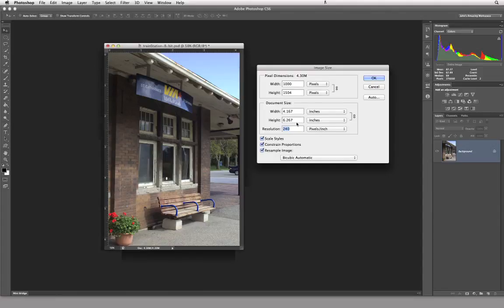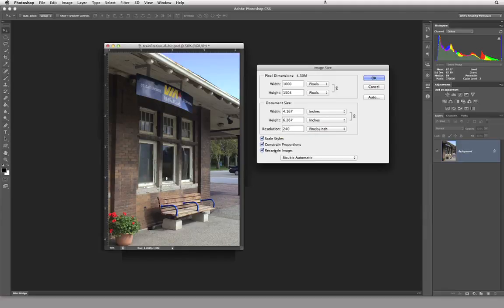And if I set this up to go up to 300 pixels per inch, you can now see that I've added 60 pixels per inch in both the height and the width. And I've gone from 4.3 megabytes to 6.72 megabytes. All right, I've added 250 here, and the aspect ratio, proportionally, whatever you want to call it, got added to the height. So what I'm going to do is put that back down to 240.